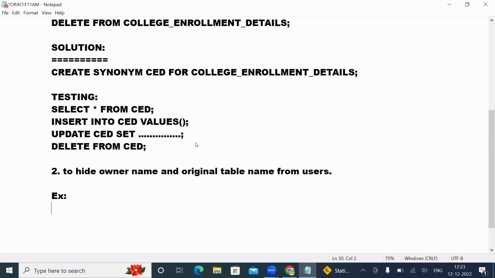Now observe here. As of now, in my DCL language commands, what we discussed is, if a user wants to access another user's table, how do we access it? Suppose here U1 wants to access some other user's table. Then how do we write it? SELECT * FROM system.dept. Yes or no?